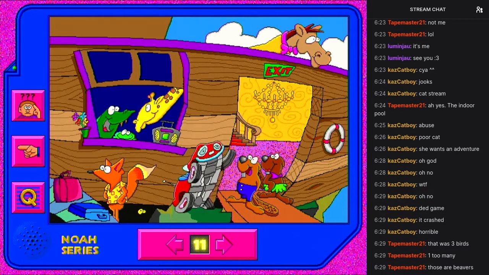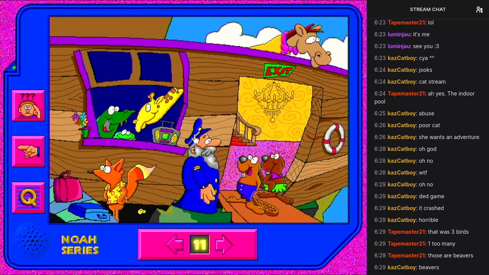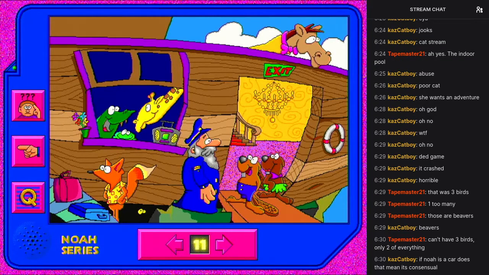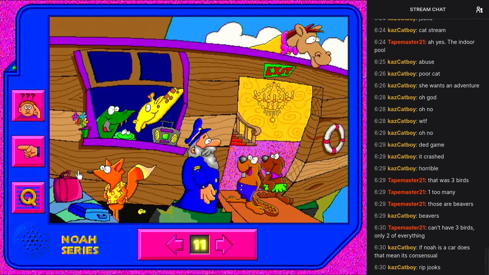What do you mean, one? He turns into a car. He turns into a car. Oh my god. Oh no. Cat, why? Why? My allergies. Oh, cat. I know you mean well, but your fur does not sit well with me. No, is a car, does that mean it's consensual? I don't know.